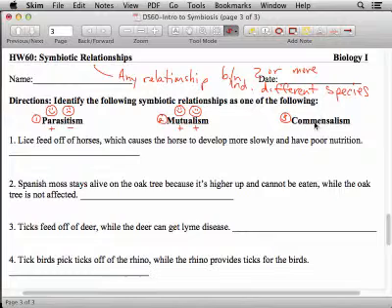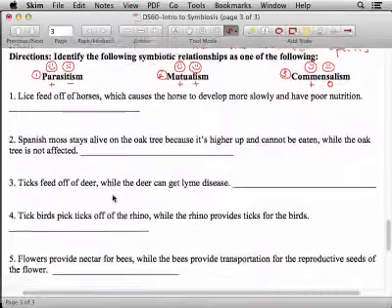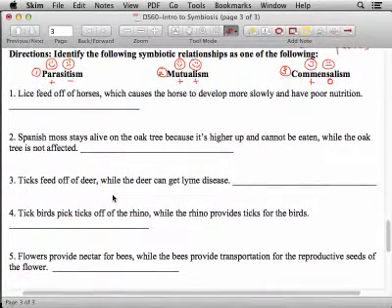And lastly, we have commensalism. For commensalism, it's going to be one individual benefiting from the relationship, and the other individual is neither harmed nor helped. So we're going to put just a neutral face. So for this guy, our symbols are going to be plus zero because it's neither benefiting nor being harmed. So we want to think about our symbols as well as our smiley faces as we read through these examples. And these examples reflect or mirror very closely what you're going to see on your test.